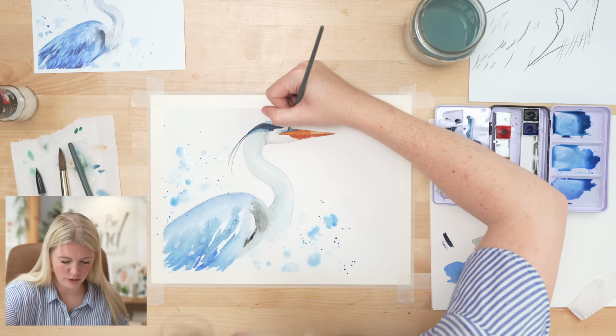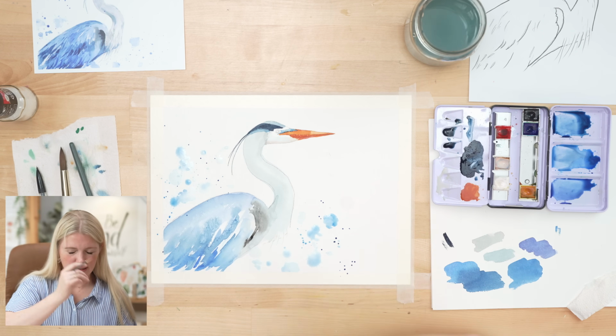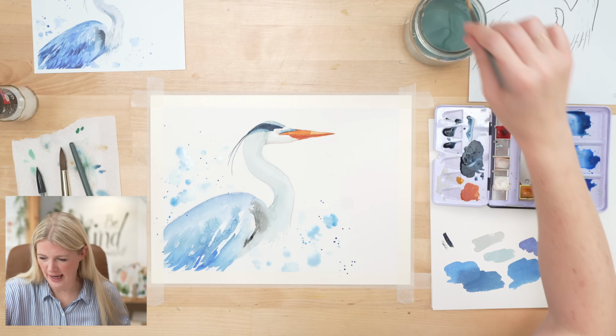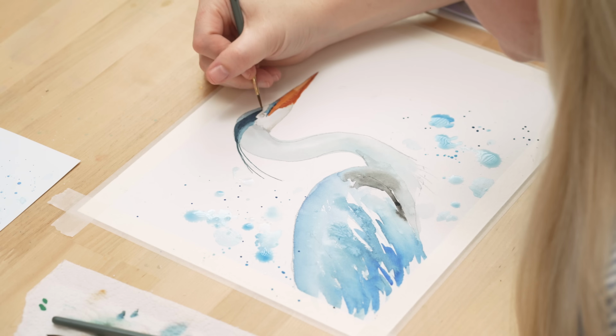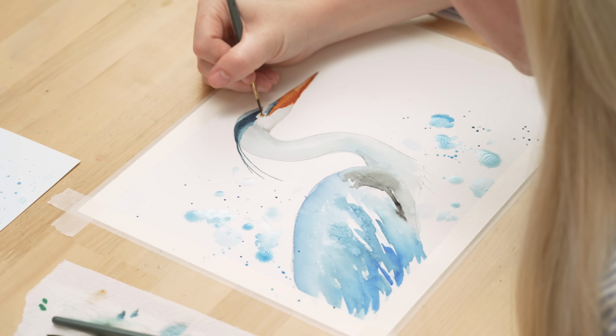And when it comes to the eye of the heron, I'm going to do the yellow part first, and then after that has dried, we'll go back in with black and do the iris and the black part around the eye. So I'm going to take this yellow, add water to it, and just paint the middle size circle. And you don't have to work around the iris in the middle because we're just going to cover that with black anyway.